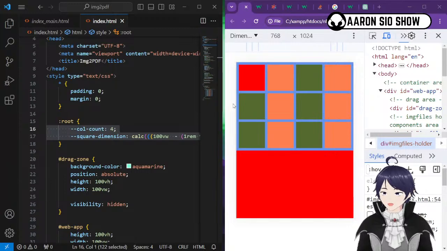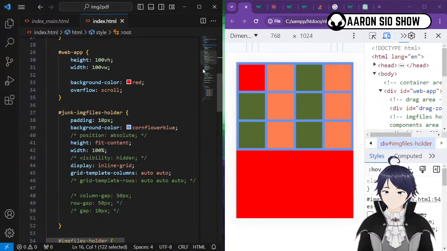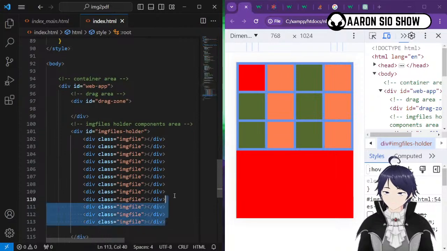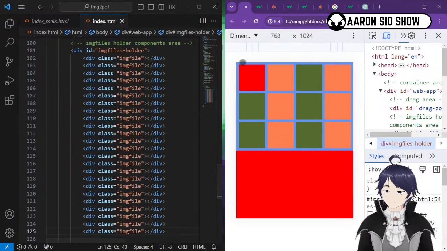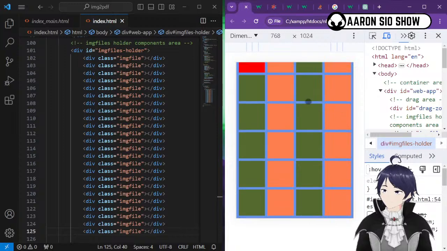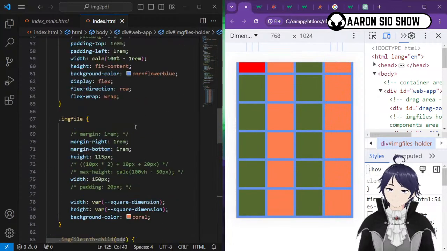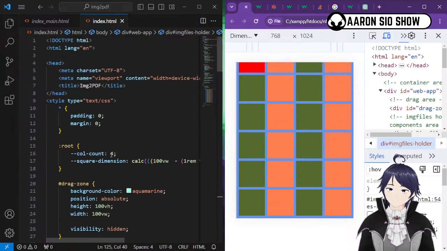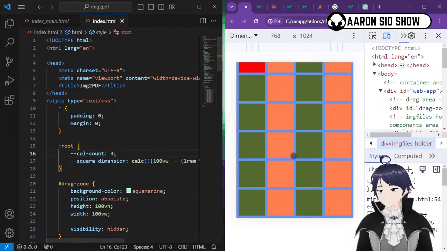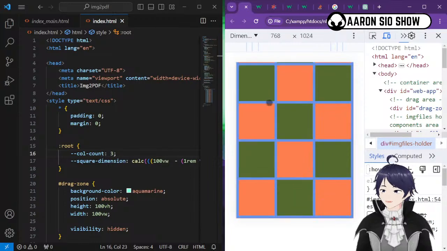So let's add more divs for now. There we go. It's almost dynamic now, so I think it's good now.